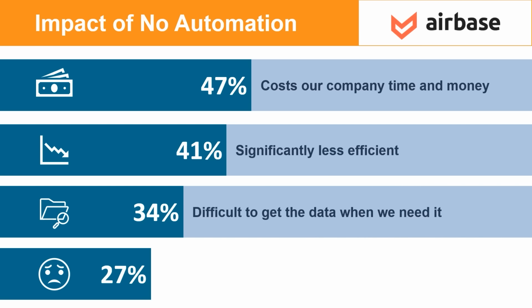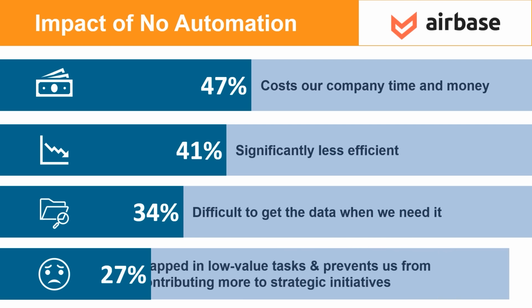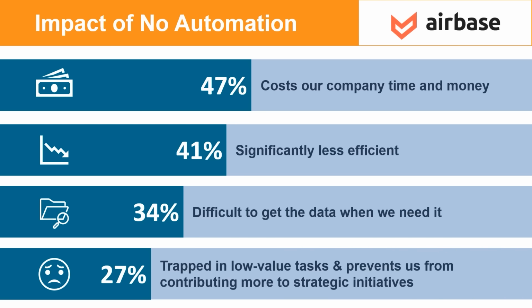34% of respondents indicated that a lack of automation is making it difficult for them to get the data they need when they need it. And 27% indicated that a lack of automation is keeping them trapped in low value tasks that are preventing them from contributing to the overall company's strategic initiatives. I think it's also important to mention that as a separate question of the survey, only 9% of respondents indicated that they felt they had an adequate level of automation.